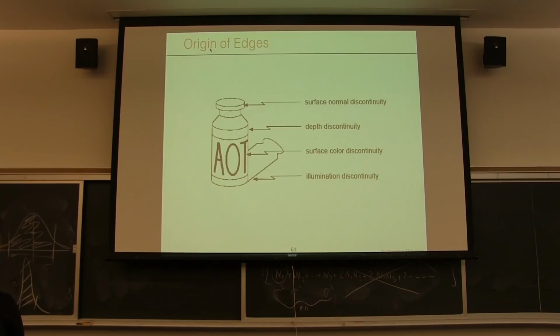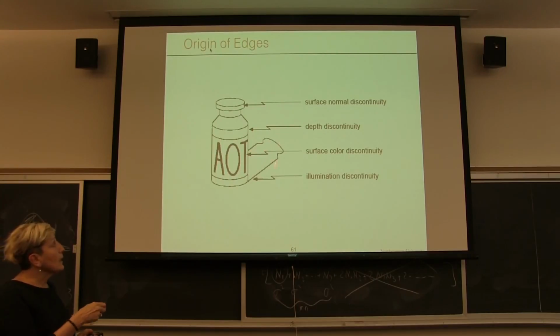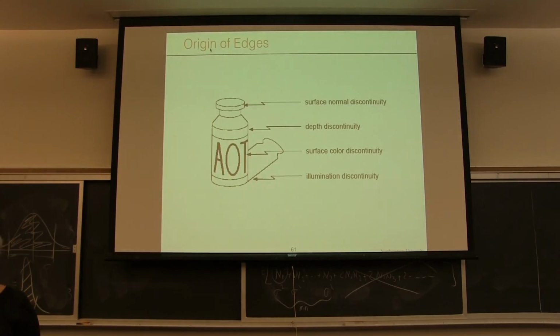There's a shadow being cast from the light source. And so, again, I have multiple edges, and they all came from different reasons. Okay? Nevertheless, what we're going to see next is something that's just going to find edges, regardless of how these edges came about. Okay? Next class, we're going to think about edges in a more semantic way, and so perhaps I'm not interested in that case in the shadow. I'm more interested in the shape of the bottle. Okay? But for now, because we're going to look at things in a very local way, I don't really care how these edges came about, but I'm going to detect them in the image anyway.